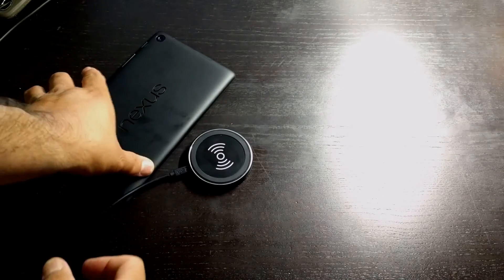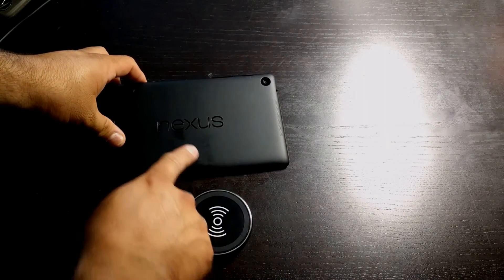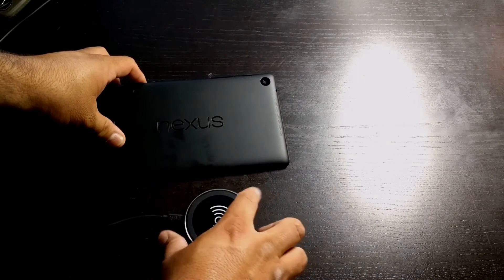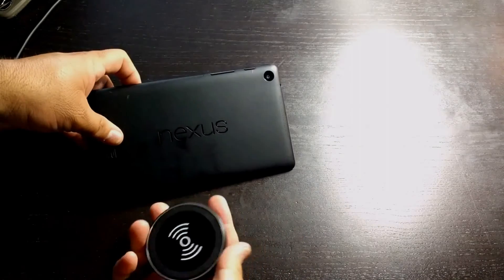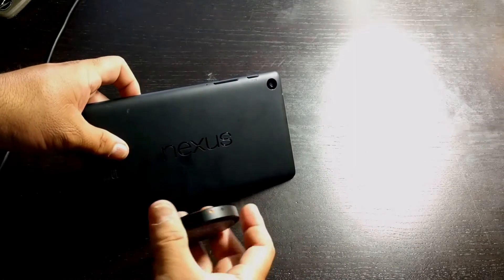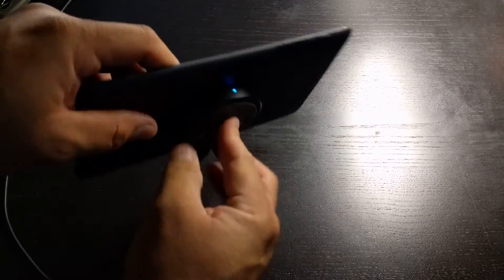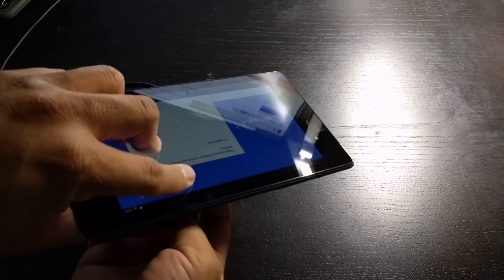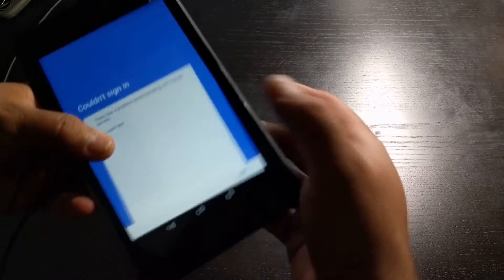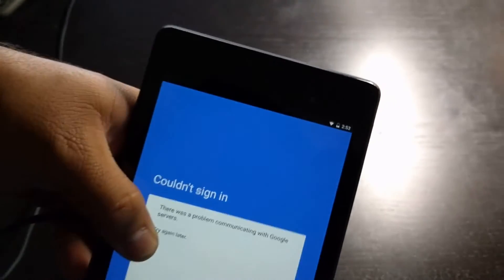So here's a tip. I noticed that if you aim the center of your pad on the X, that will help you get a good connection. You'll hear a little noise as well, and you'll also see the red light turn blue. There you have it — the little icon is showing that it is charging.